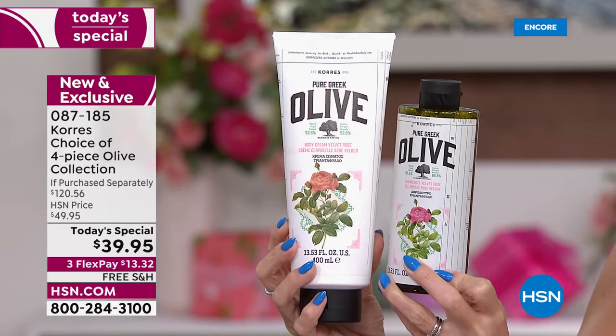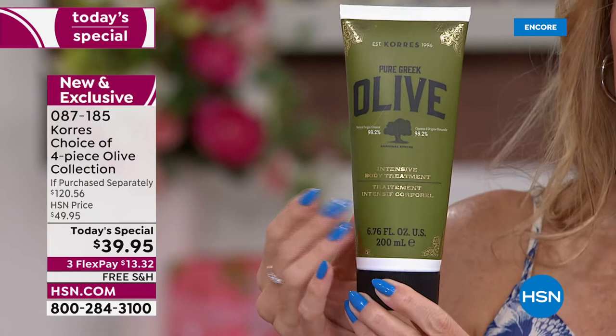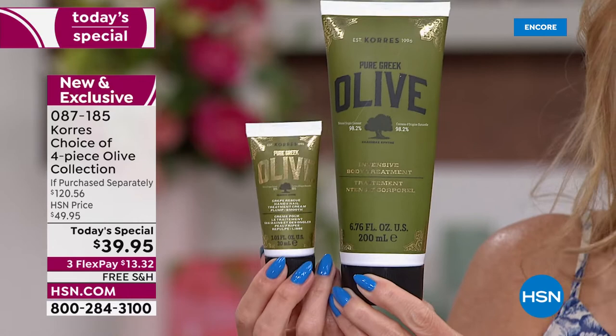But it doesn't stop there. We also are including today the full size of that body intense treatment. We're talking about those hand harvested olives that are picked one time a year and cold pressed, poured into a targeted intense treatment for maybe those problematic areas, those troublesome spots that you're looking at, the crepiness above your knees or in the backs of your arms. This alone has a $36.95 value. You're getting that included in your today's special, along with an opportunity to take with you the olive on the go for your hand and your nail treatment.